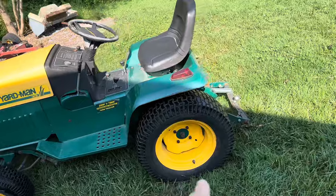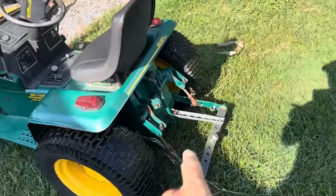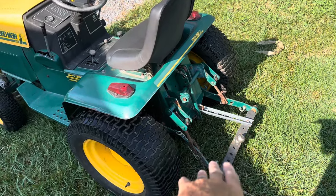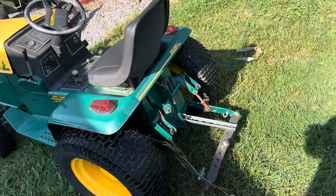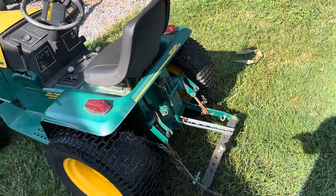The first thing is I got this drawbar on the back. It's all the way down right now, but if I'm pulling something around, I'll just tie a rope to that and pull whatever I need. Not a big deal, right? I can move trailers and all kinds of things with that.